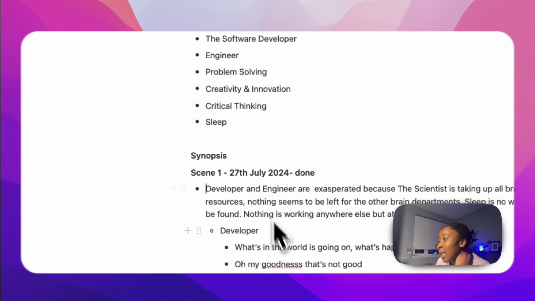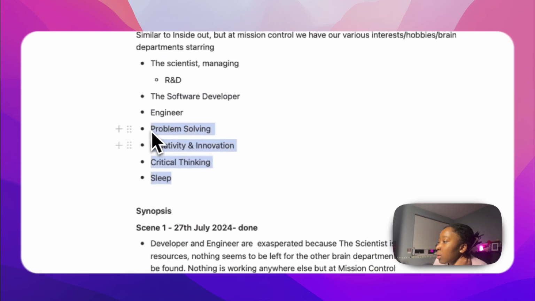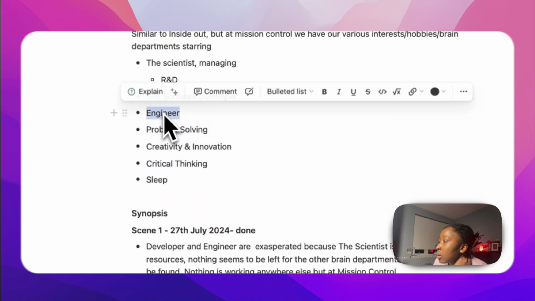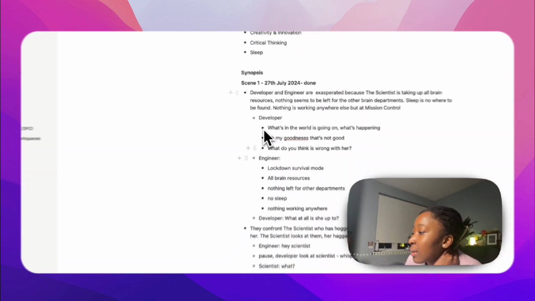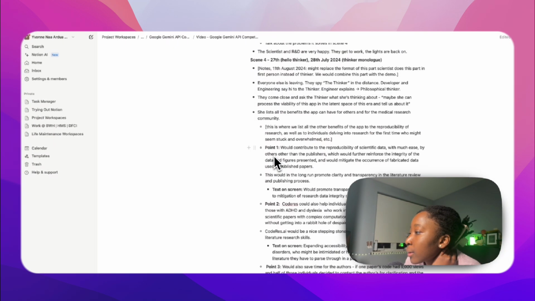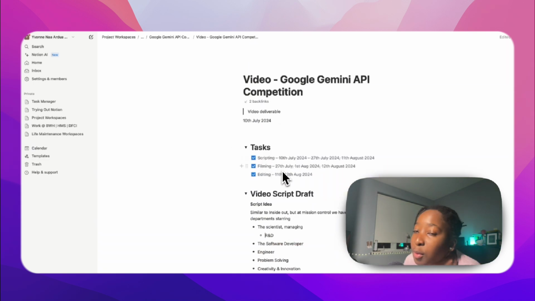But yeah, these will be the different parts of my brain that will be starring in the film, but not all of them showed up. Like these four did not show up. It was only these three. Oh my gosh. So this was the whole script. It was really long. I'm not gonna go through the whole video, but you can watch the shortened, abbreviated version on my channel with really terrible audio. Sorry about that. Okay, but yeah, this was the whole premise.